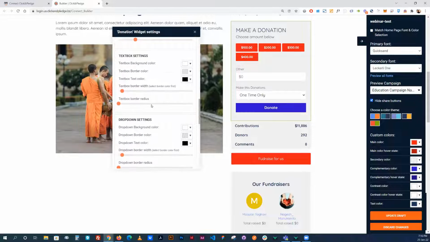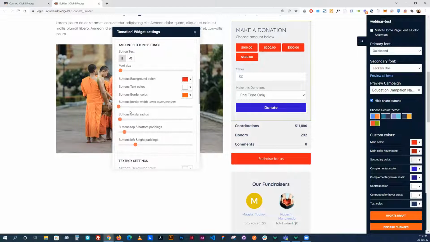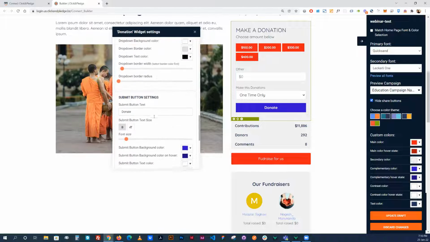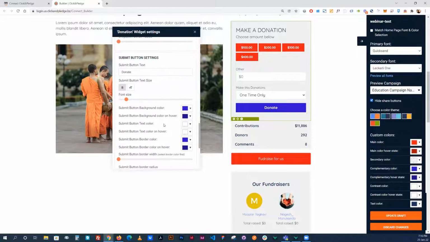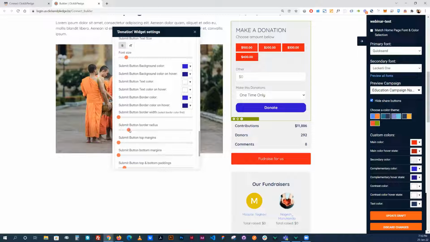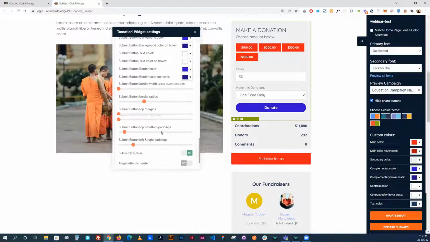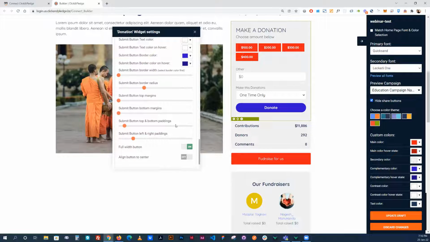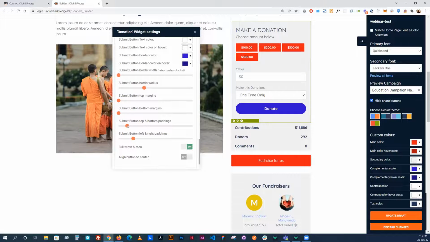Here you have a lot of other options, like, I don't know, the border radius, which is the roundness of the button. But it's obviously not this one, it's for the buttons up here. So I will go here at the submit button settings. And for the border radius, let's say I want to have it like this, and I want a little bit of space to the top and to the bottom. So I can go to the top and bottom paddings, which is the inner spacing of an element. And I will increase that something like that. Let's say I'm happy with that.